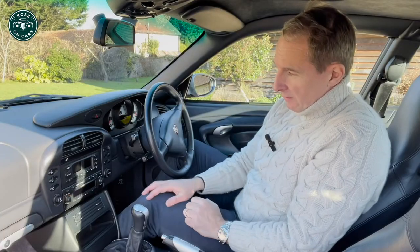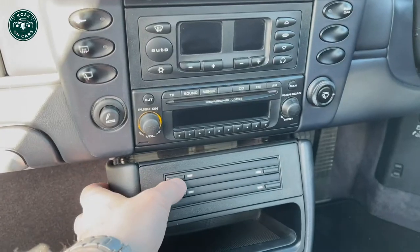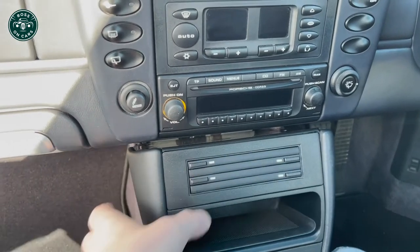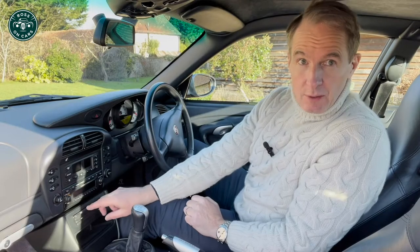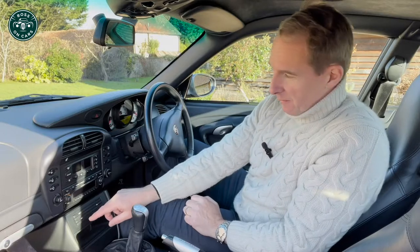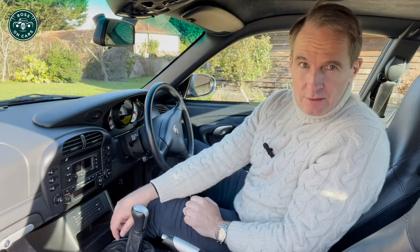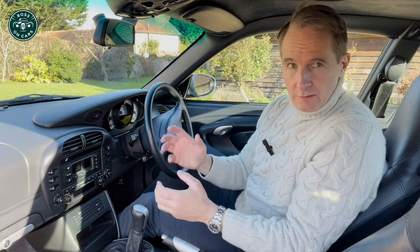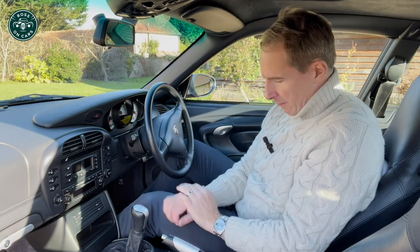Also in here that you can see that they brought in Gen 2 the CD holder. On the Gen 1, they had the tape holder. Some of you watching this film probably won't even know what a tape was or is, but so CD, height of modernity in 2002. This has an upgraded stereo system in it.